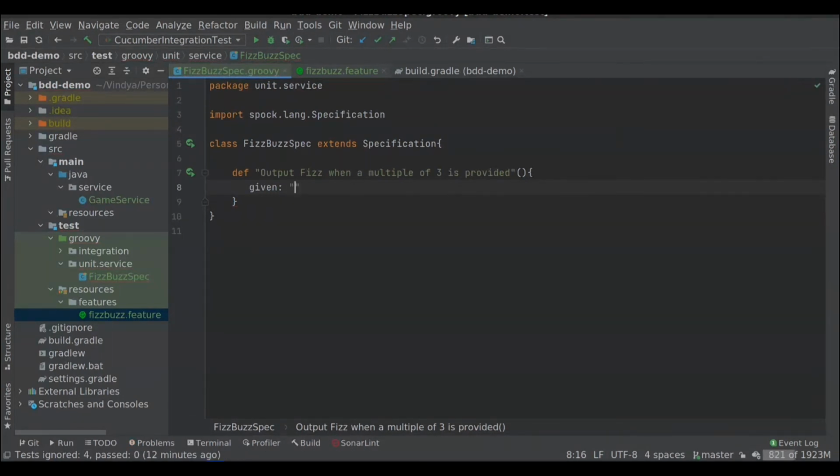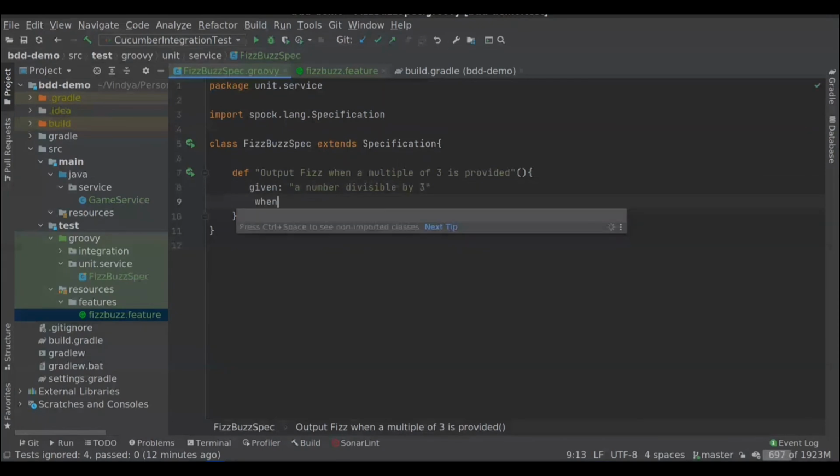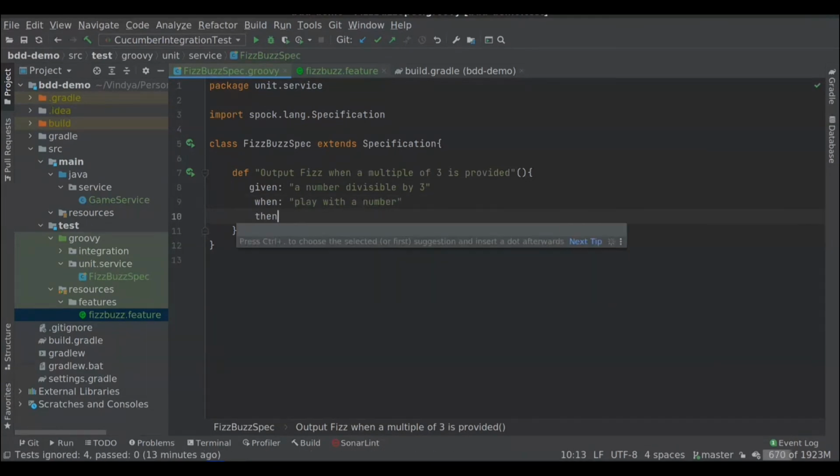So with given you have a number divisible by 3. When you play with the number, then output Fizz. So this is the scenario that I want to test.